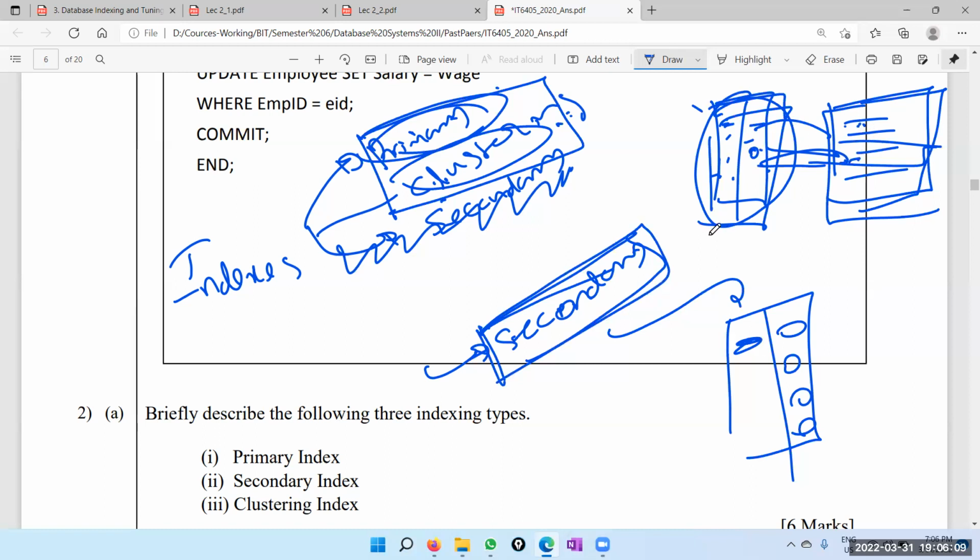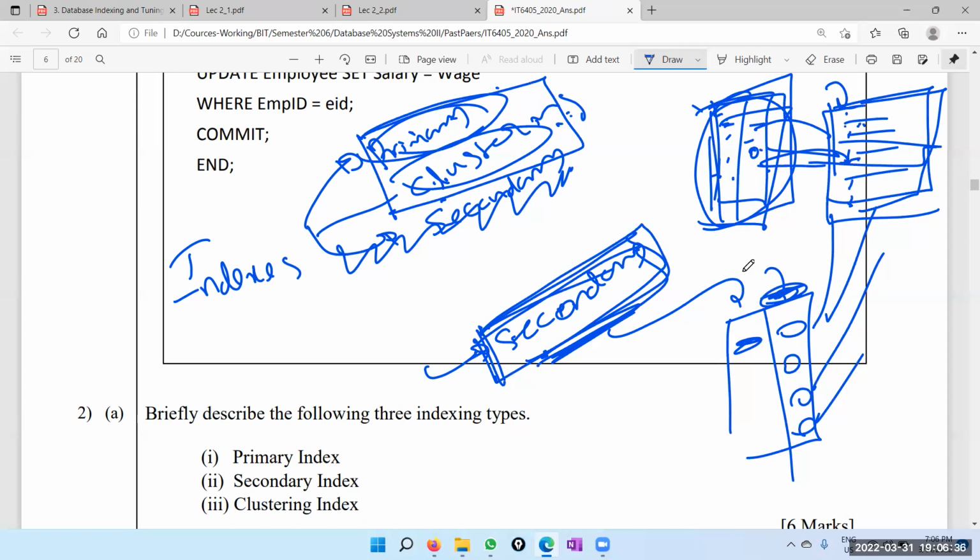But when it comes to the secondary index, your data file or master file is already sorted by the primary key or the clustering field. So this one is referring to a file, but that file is not ordered by your secondary index field. Maybe it has a primary index, therefore it's ordered by employee ID. Now your secondary index may be by a department ID or by email address. Obviously, this is not sorted by email address. So hope you can understand it.